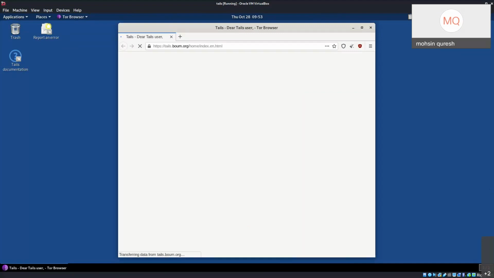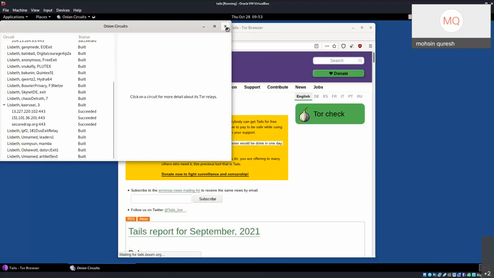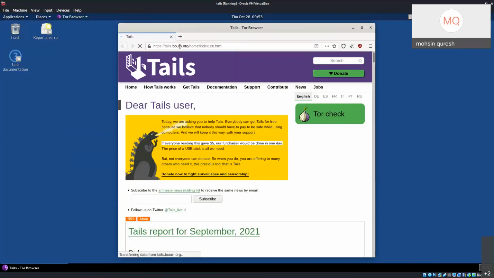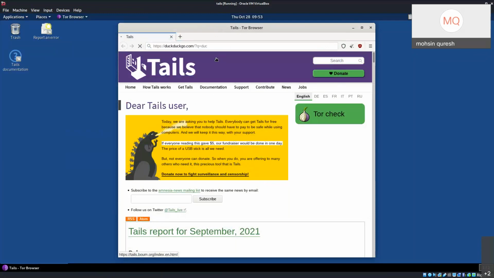Let's check which countries the circuit uses. Alright. Okay, there are so many. Right, and let's open the browser, right? So let's try DuckDuckGo, the search engine.